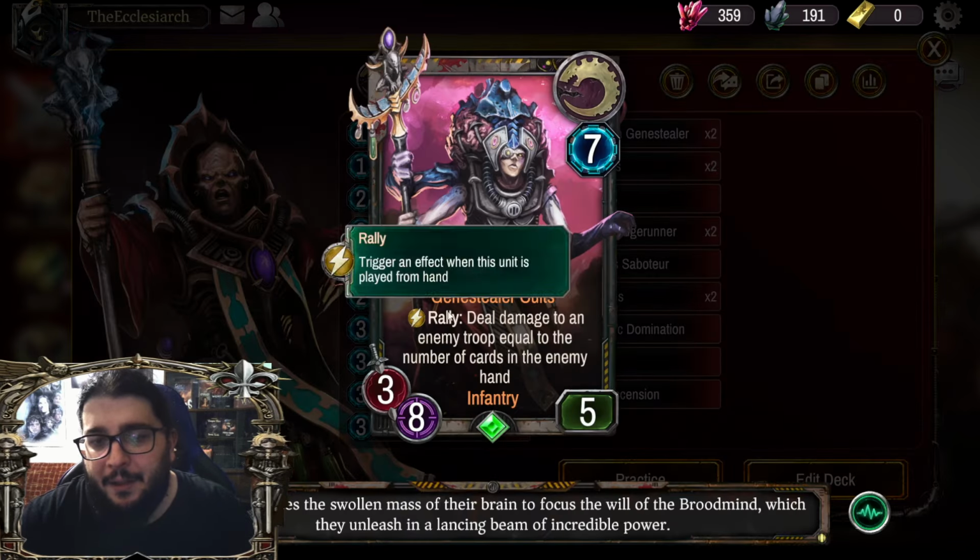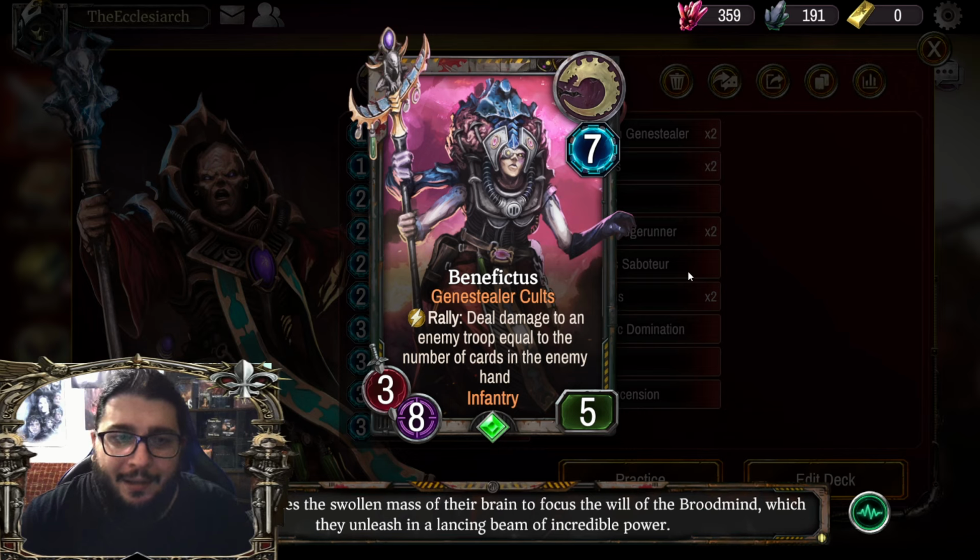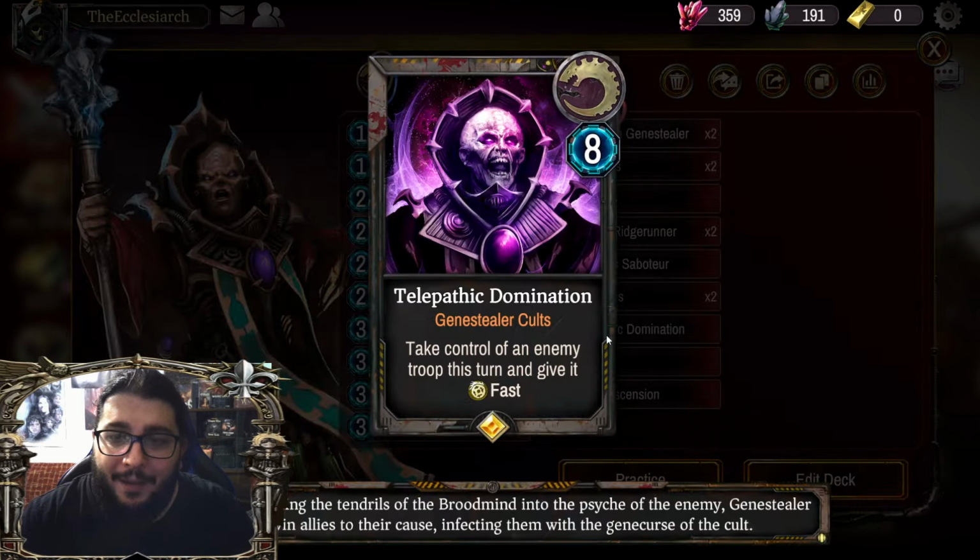We got double Benefictus because of the nice rally, but keep in mind that some aggro opponents are not going to have a lot of cards in their hand. Telepathic Domination, very good. This is like the Irresistible Charisma from HHL. This can act as a quick finisher when your opponent is low and drops a Varguard or something like that.